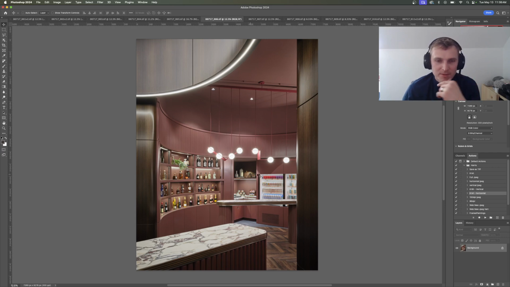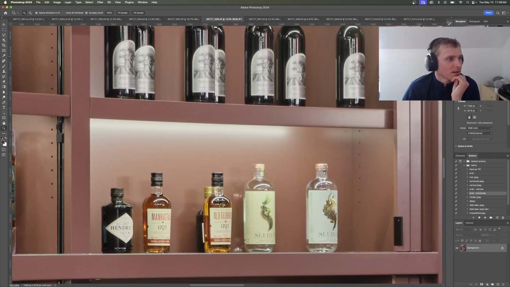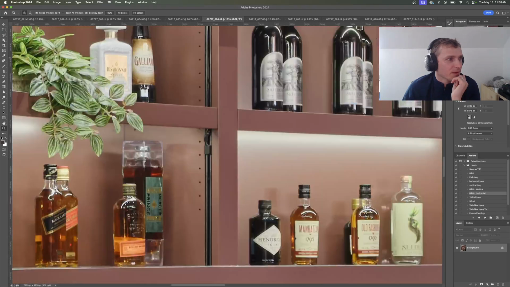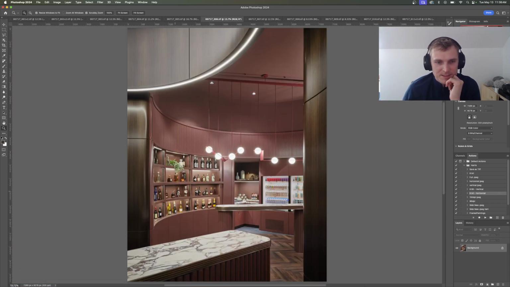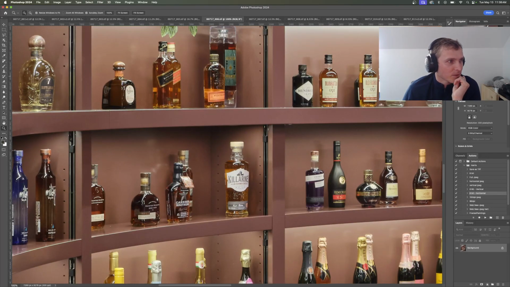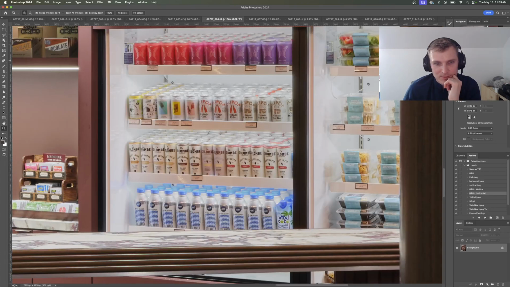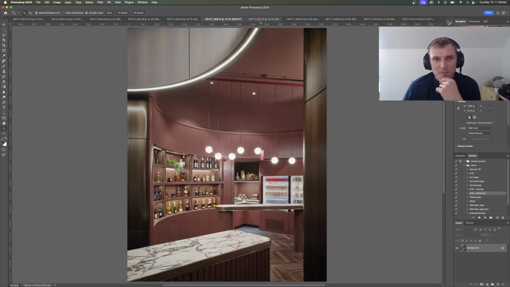It's fun to look back at these with you guys, because when you give something a few months or weeks or hours even and come back with fresh eyes, you see things that you didn't necessarily see. You know, we spent so much time staging the exact position of every one of these bottles, right? And then you forget about things like this, where it's like maybe we should have punched a little light into here, or done something like that. It's fun to have these giant files, isn't it? To be able to zoom into 100%, just how incredible these files are. You can read the text on these soda cans. It's amazing. What a camera.